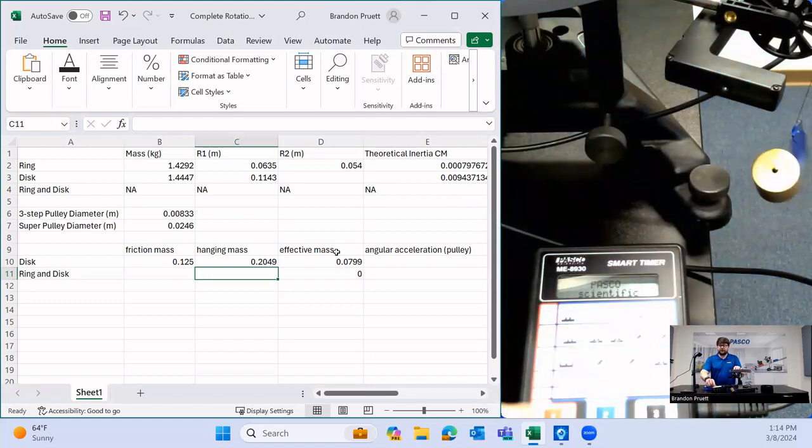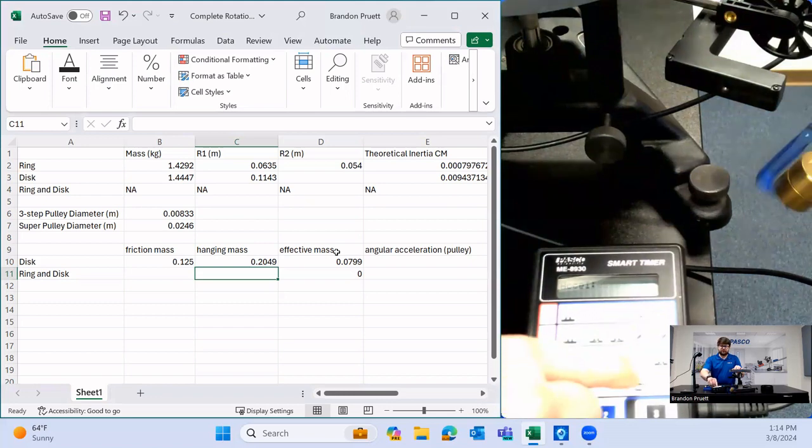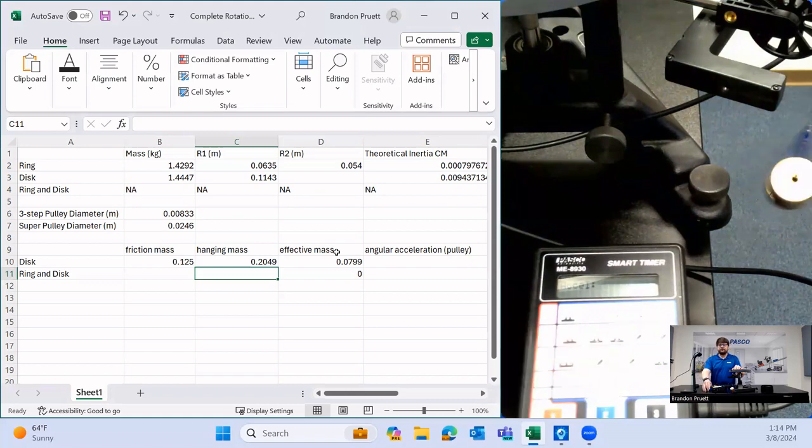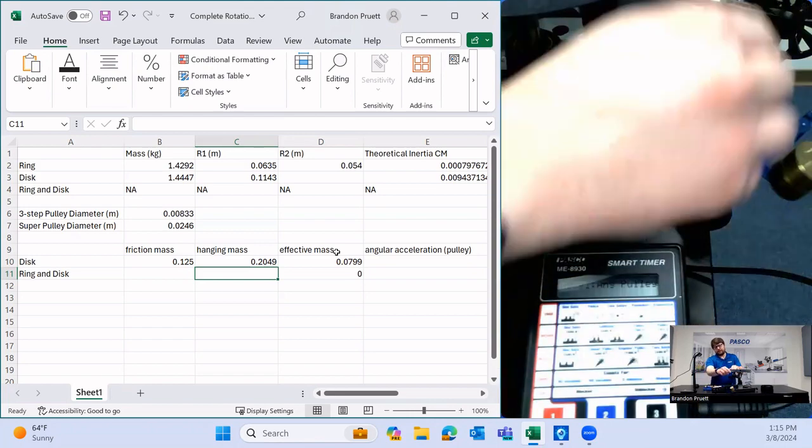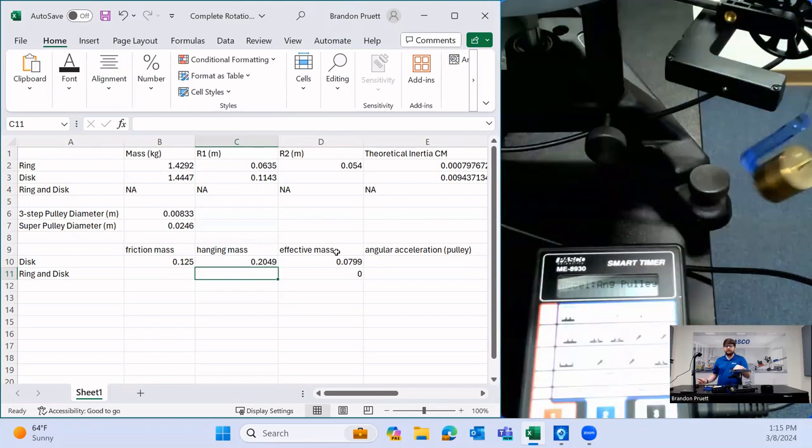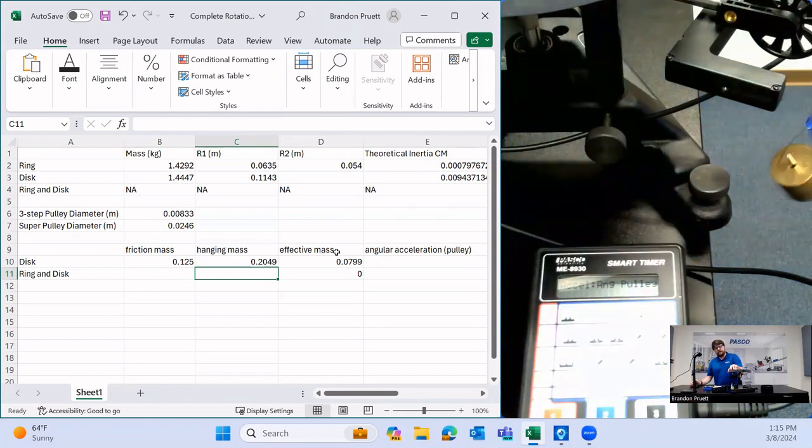So now on the smart timer, we're going to select our measurement. We're going to go down to acceleration, just right here. And we want to do the angular pulley, which will give us a value in radians per second. All right. And then before we hit start, I like to let the disk rotate and actually gather some speed first before recording. Because the way this works is, once you hit start, it's going to read several windows in the pulley and then calculate the acceleration based off that. So I want to have some movement already before we start. We're not going to let it go all the way down that it can.